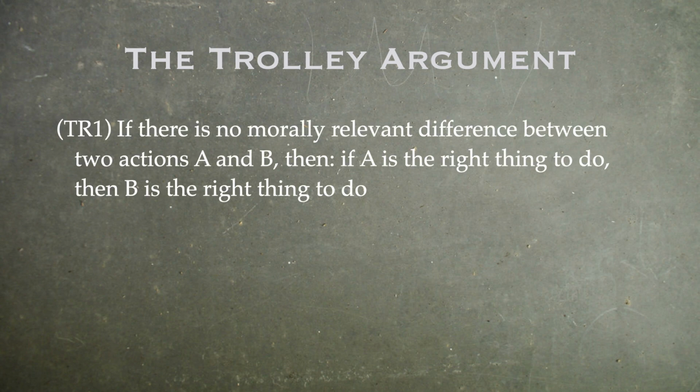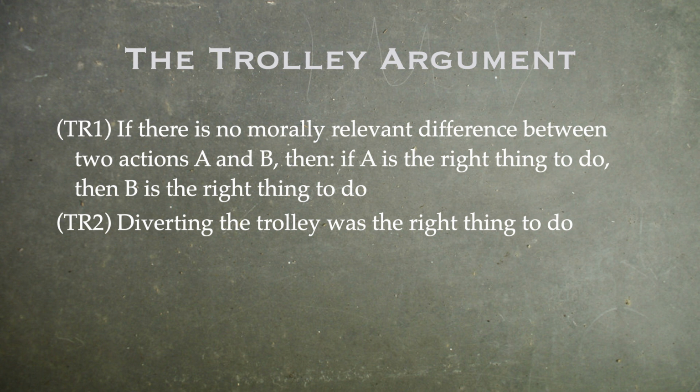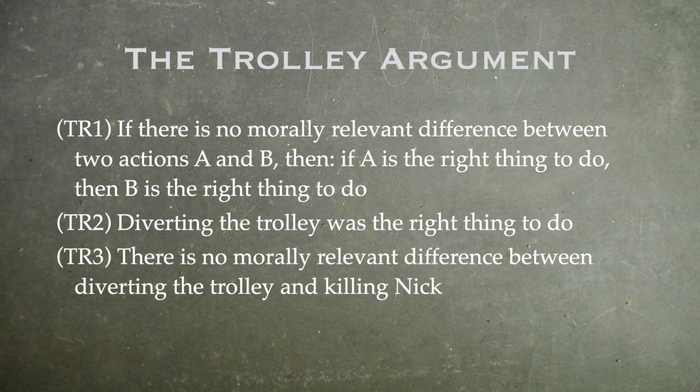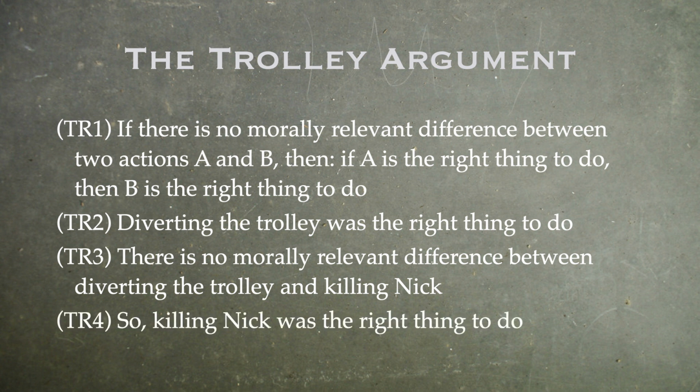We can formalize this as the trolley argument. TR1. If there's no morally relevant difference between 2 actions, A and B, then if A is the right thing to do, then B is the right thing to do. TR2. Diverting the trolley was the right thing to do. TR3. There is no morally relevant difference between diverting the trolley and killing Nick. TR4. So killing Nick was the right thing to do.